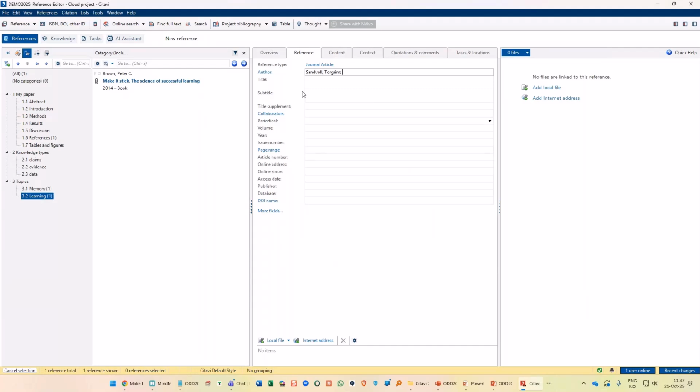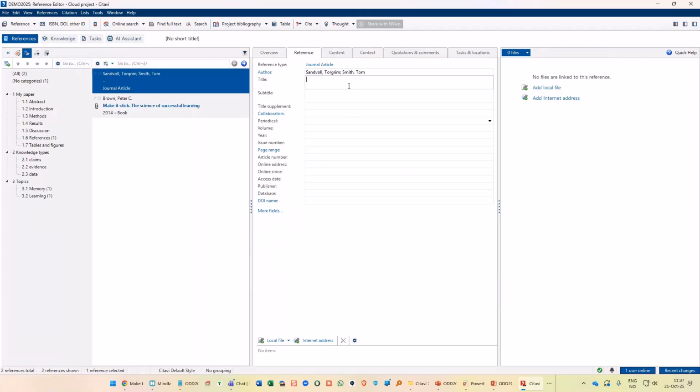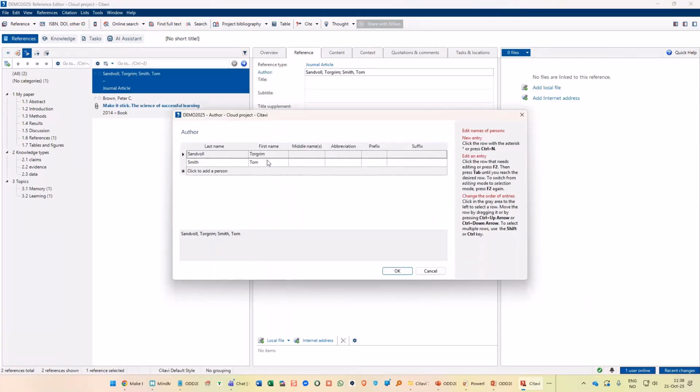So I can add one more like this, and we're good to go. You can also click this author, and then you have these fields: abbreviation, prefix, and suffix. For instance, if it's junior or senior or doctor, then you can add that information here.